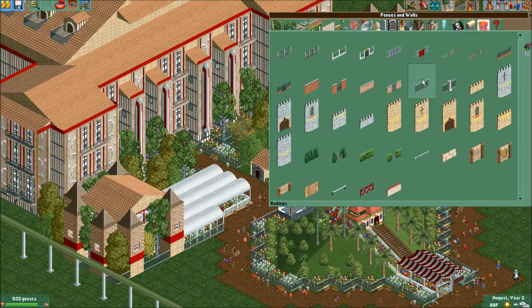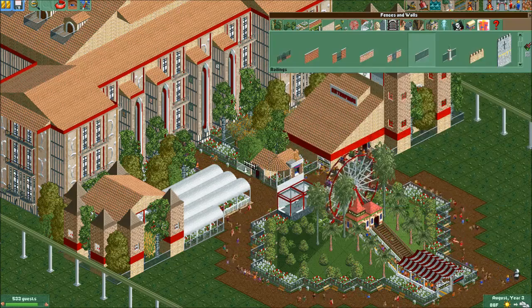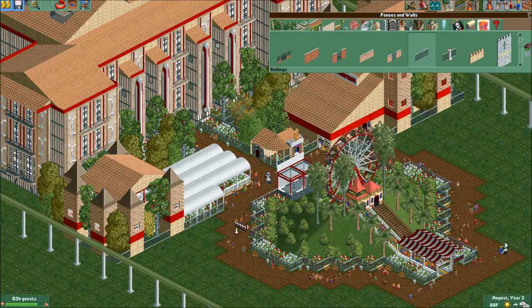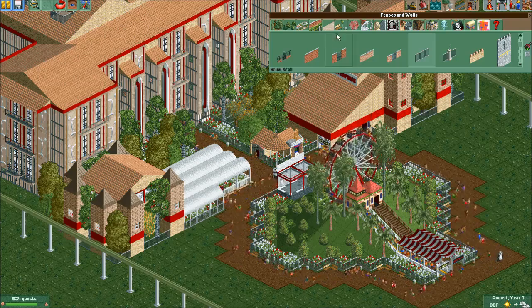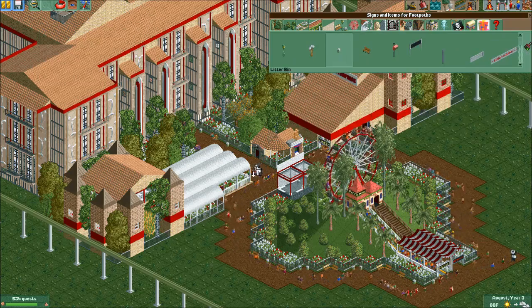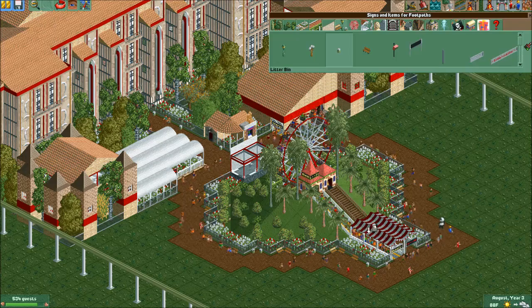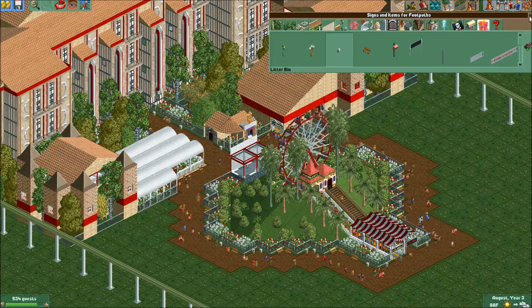Almost forgot. I guess I forgot from last episode too, but I should have those there. And I always have to have fence gates along the outsides of the park, no matter really what it is. Let's put some trash cans too, because you always want to have plenty of trash cans so people don't litter everywhere and make everything nasty. Okay.